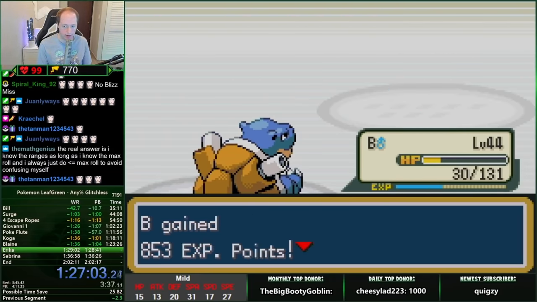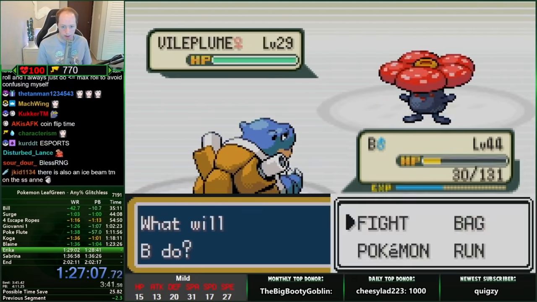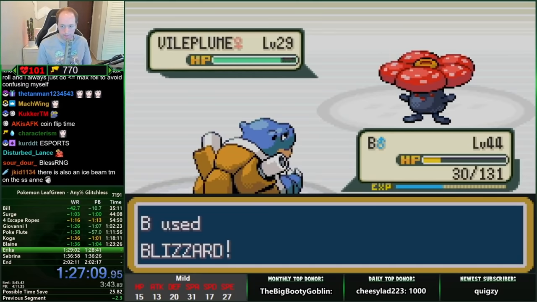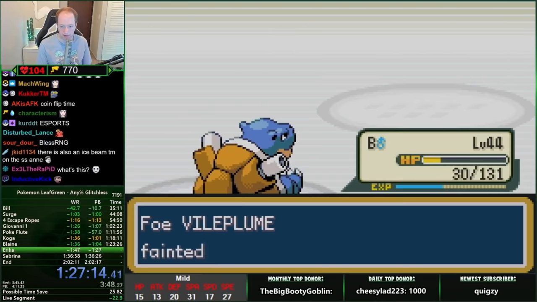And round two, you're a higher level for this fight, so you can actually just Surf, and it's a damage range. But you got a Blizzard. And we hit it, which is really good, because it's super slow to miss that.